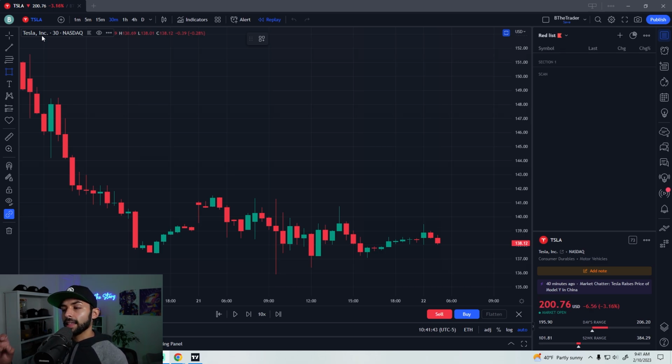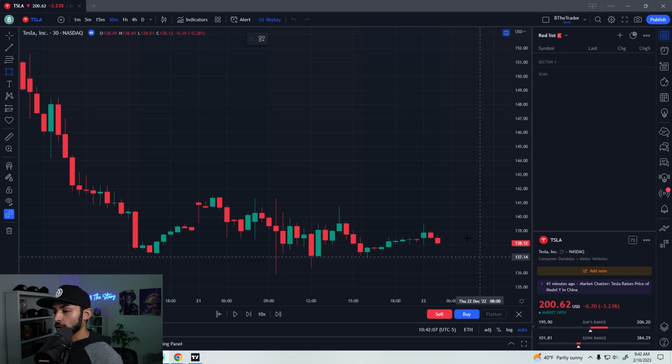Now I want to show you how to find supply and demand zones using the chart when you're trading. I just picked a random stock, picked a 30-minute time frame. It doesn't matter the time frame. Just for this example, I picked a 30-minute. For you, if you trade off the 1 minute, that's fine. This can be applied in many different time frames. Obviously, the higher the time frame, the stronger the supply and demand zone. That's something you need to keep in mind. But for this case, I'm going to show you on the 30-minute.